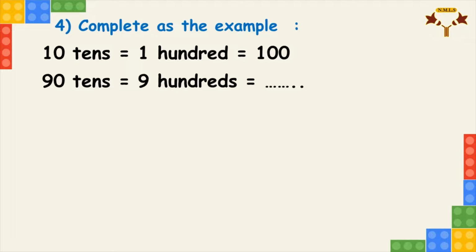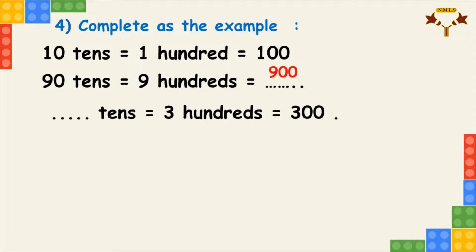Here I have 90 tenths equal 900, equal what? I don't know what I will write here. But as I know from Junior 1, I have here 90 tenths, so the tens equal 10. Yes, tens equal 10. So here I have 10 and I have 90. So I have 900. Yes, excellent.